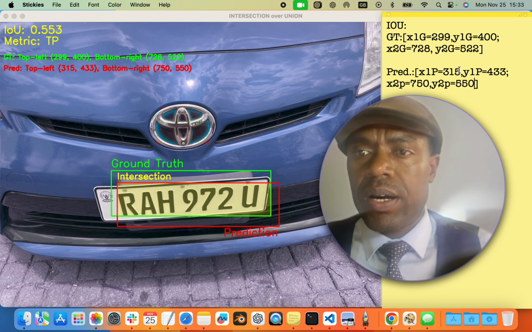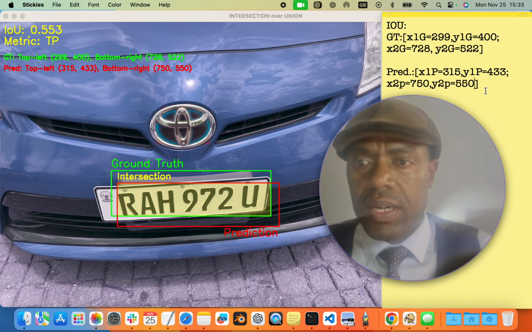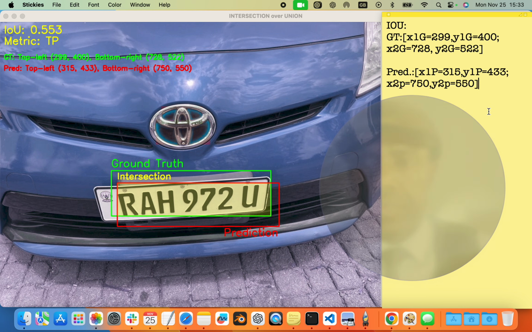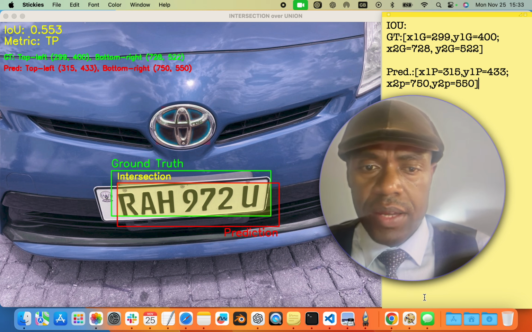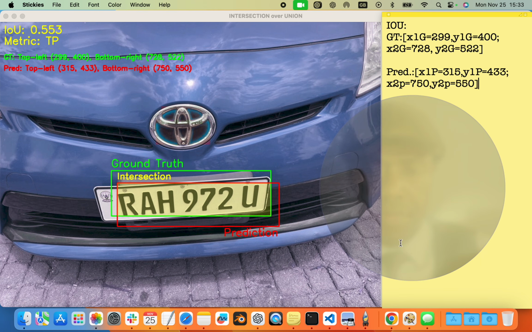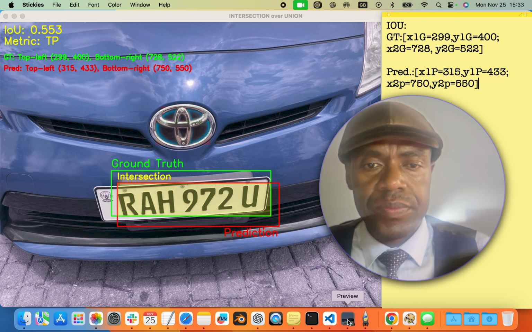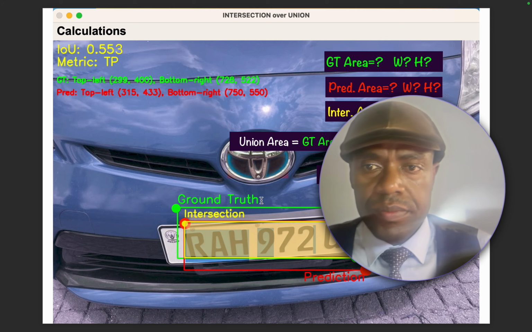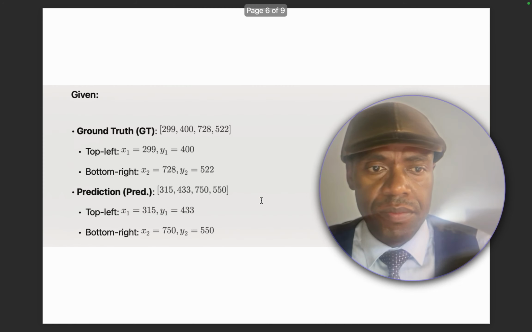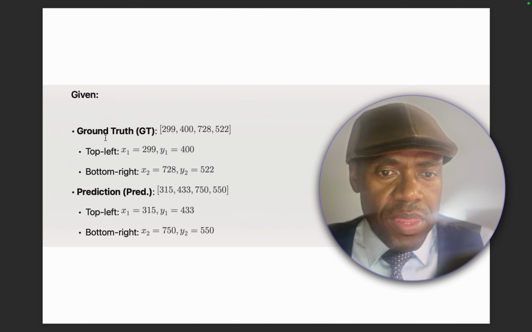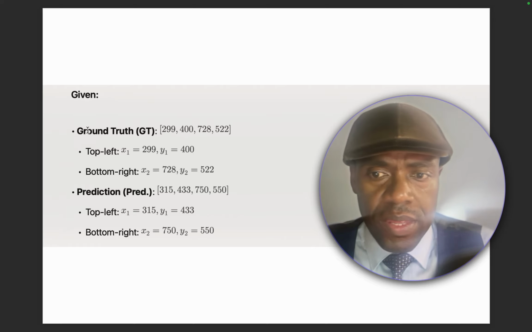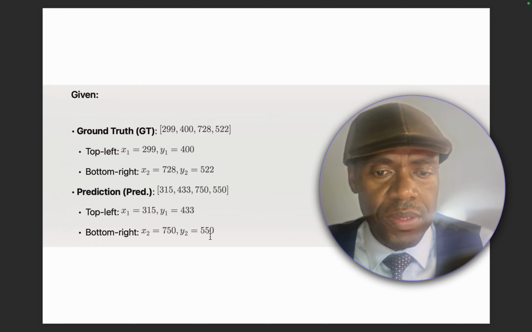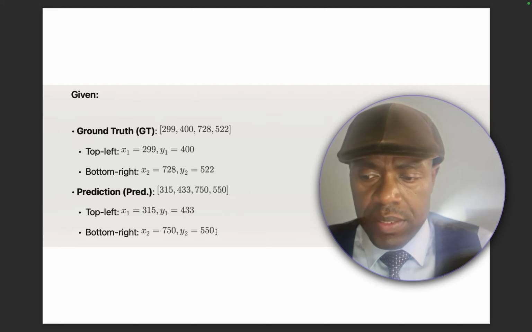So this is what's given. So let's go through my calculations. This is what's given, and this is exactly what we just typed.